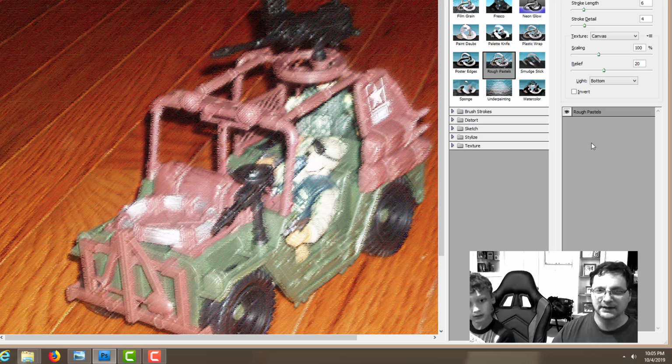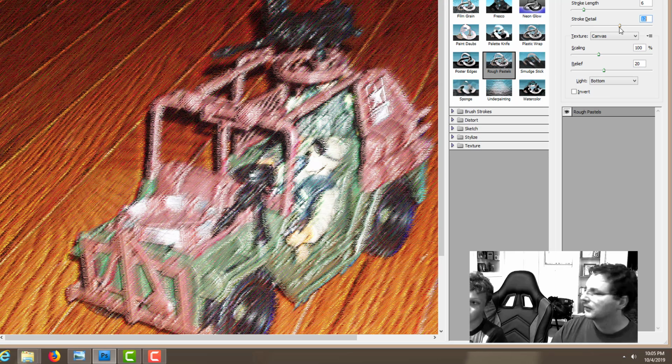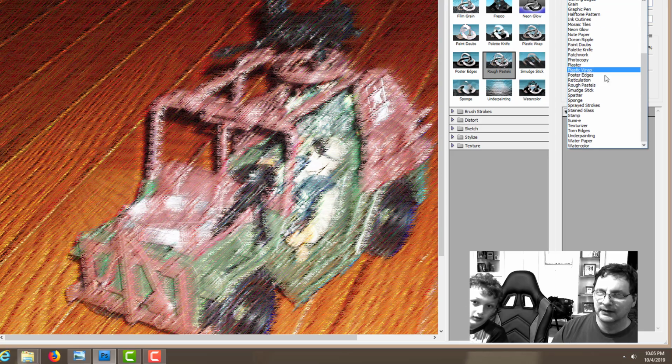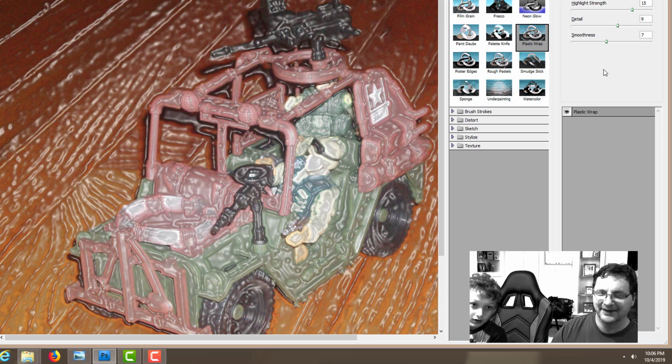As you can see, we have a down list of these, so I'm going to just switch it. Rough pastels. So hardwood floor. Hardwood floor really messes it up. Yeah, I think we're just going to have to leave that picture, and we'll have to work with this later. We'll mess that up. So just look at this. What do you think? You liking this? Okay. Have you seen anything that you're leaning toward? Plastic wrap. Oh, that's kind of good. Yeah.